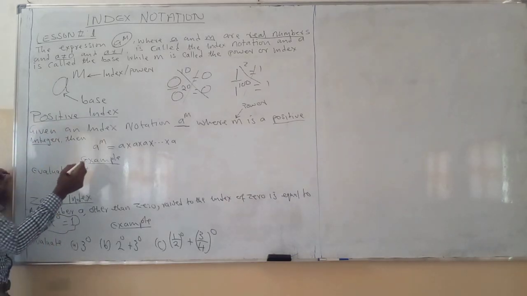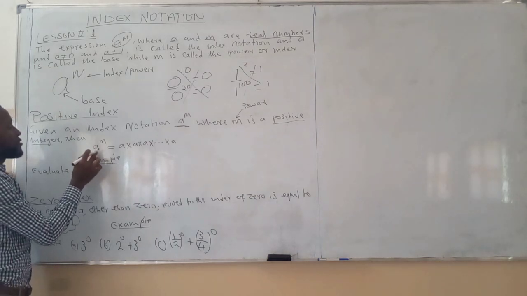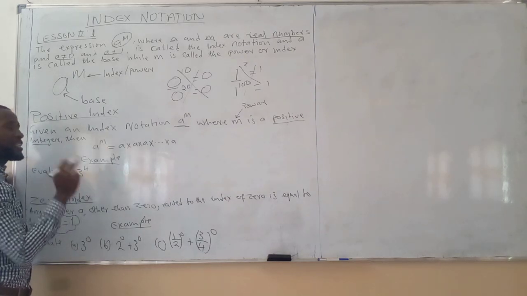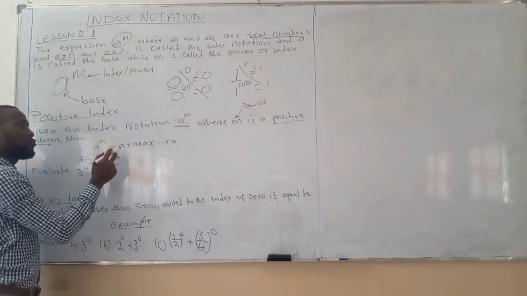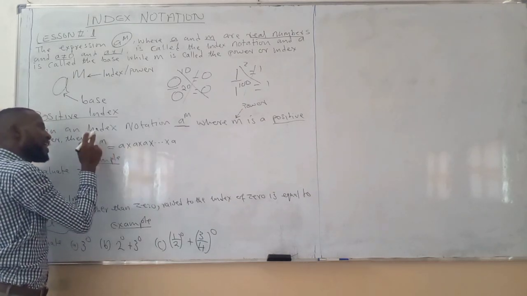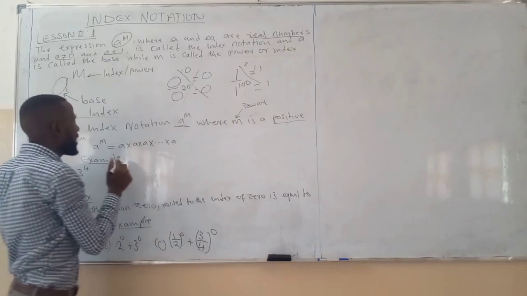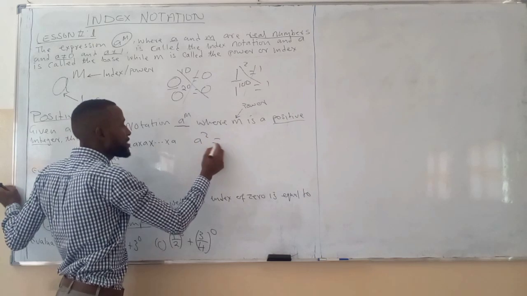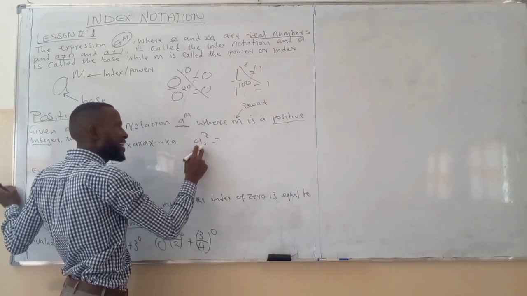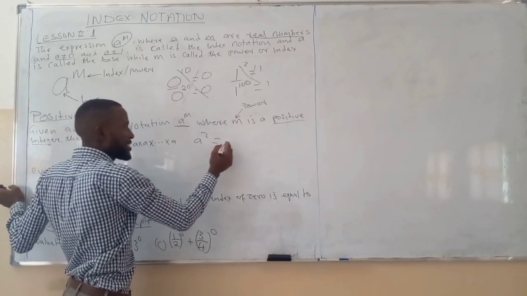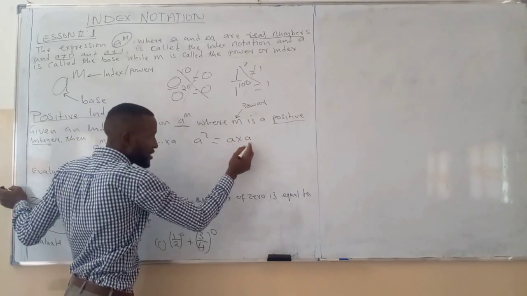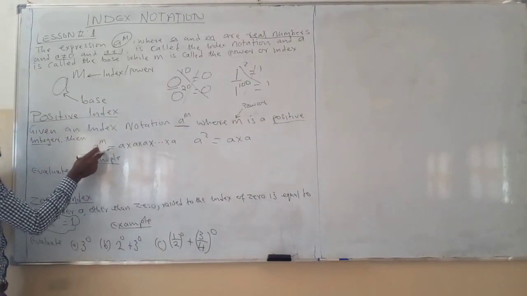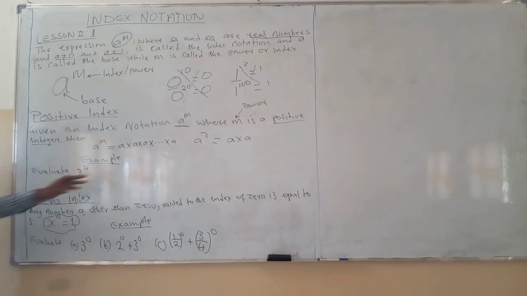Then we have a situation like this one. If I have this a, remember you can put it to be any number. If a is raised to power m, it simply means that this a should multiply itself m times. Let's say a to power 2. This simply means that I need to multiply this a 2 times by itself. So we are saying a times a. As you can see, it has multiplied itself 2 times. This is what they mean by this concept. That is index notation.